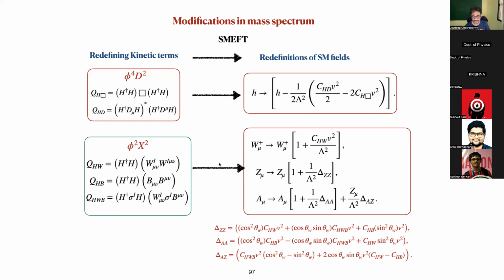For example, if you add dimension 8 operators, you will see the goldstone masses are 0 up to 1 by lambda 4, but you will generate some term which is proportional to 1 by lambda 6. And that's how these things work. And that's true for the fermion also, and the photon also. But in this particular case, if you calculate, you will get exactly photon mass to be 0. So there is no problem with the gauge invariance and all those things. We are consistent with the gauge invariance. So one really doesn't need to worry about it. Okay.